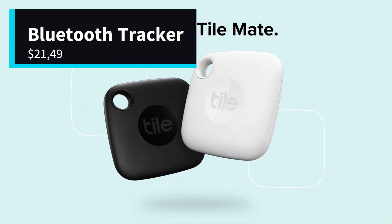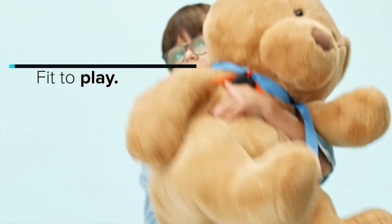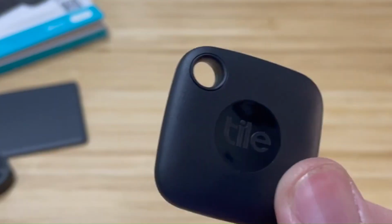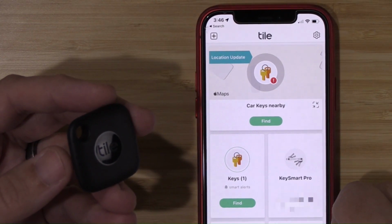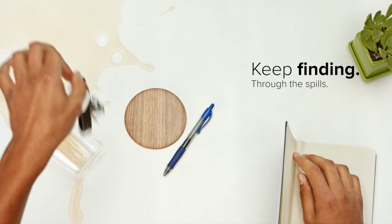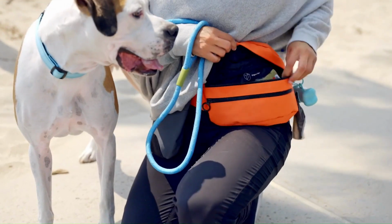Unlock the potential of discreet tracking with the TileMate, your ultimate spy companion by Otto Digital. Slip it onto keys, bags, or valuables and embark on covert missions with confidence. This Bluetooth tracker utilizes cutting-edge technology to pinpoint locations with precision, ensuring nothing escapes your watchful eye. Water-resistant and equipped with a 1-year replaceable battery, it's the ideal tool for extended surveillance.